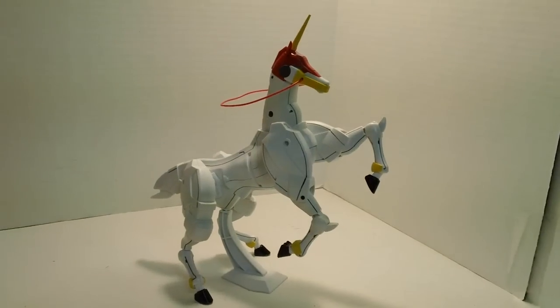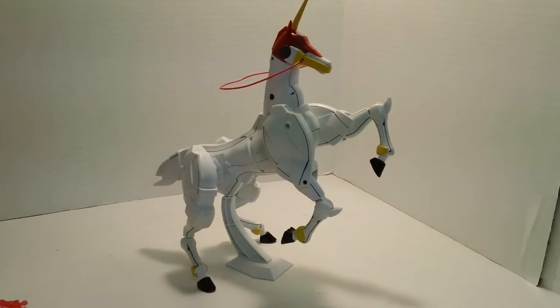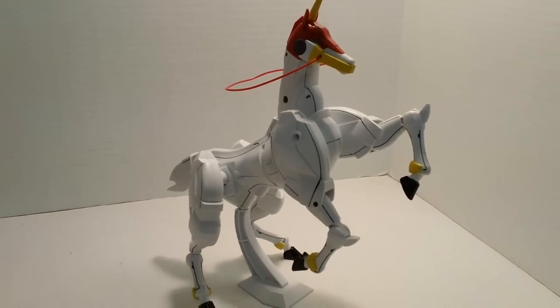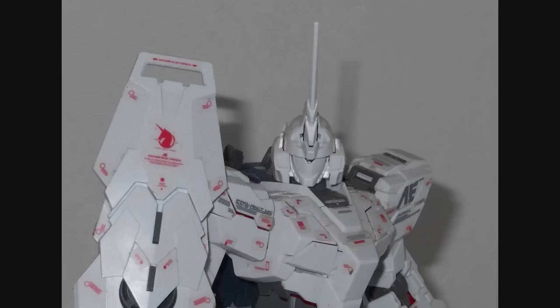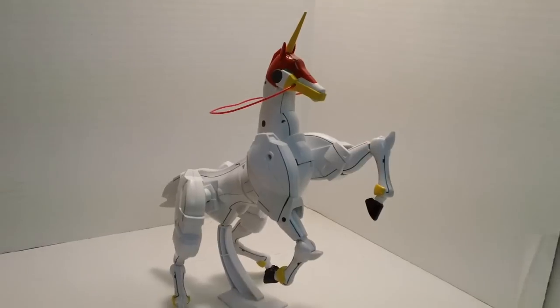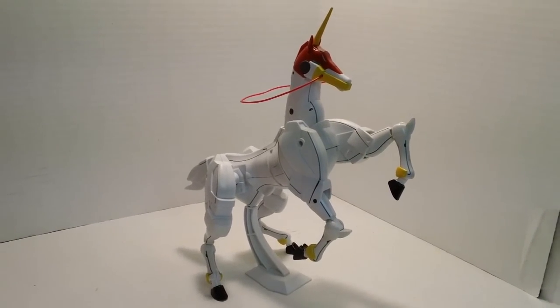The second reason I got this kit was this — this is Fuunsaiki. They actually give you a full-on Gundam horse. Although technically, if you look at it, it has a horn, so it's a Gundam unicorn. Anyway, you also have a lot of work to do on this guy. The hooves need to be painted black, the back of the legs need to be painted yellow, the head needs to be painted yellow on the front, the gray section on the face and the horn all need to be painted, and they don't give you stickers for most of it. Not to mention there's a ton of panel lining on this thing, so you've got some work to do if you get this kit.